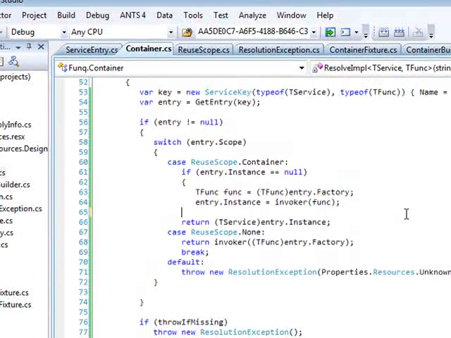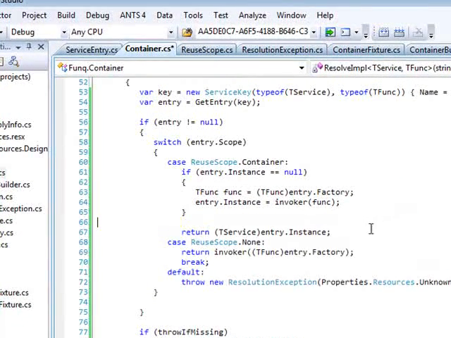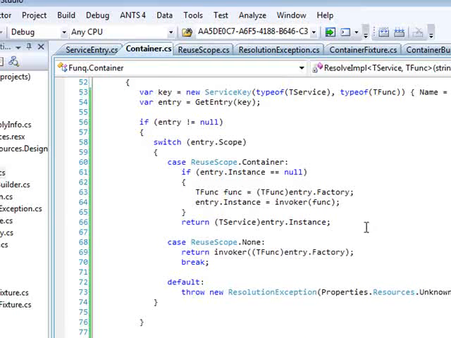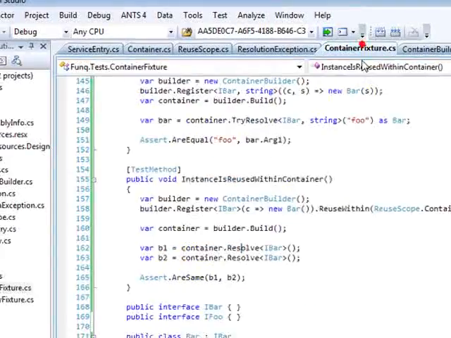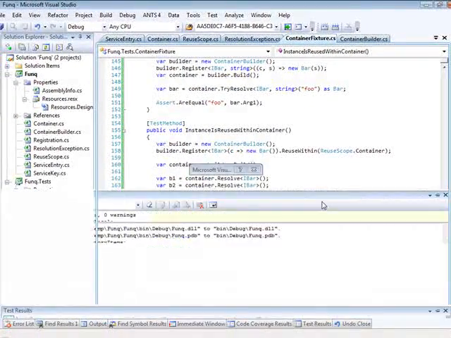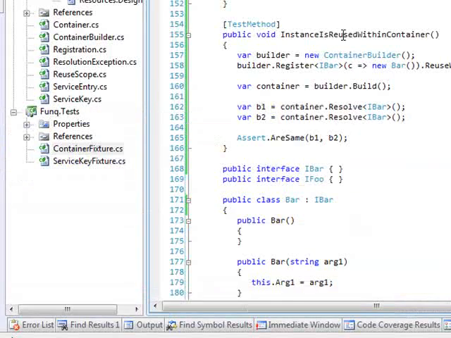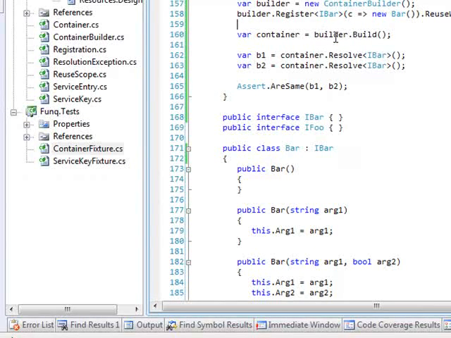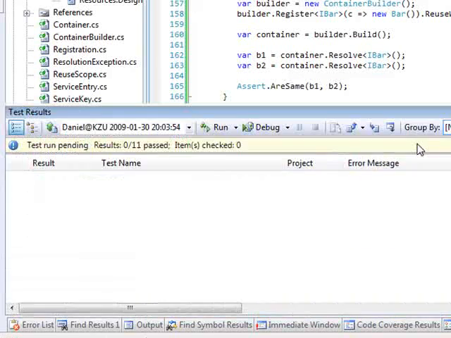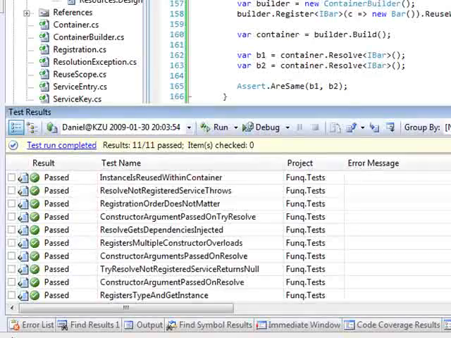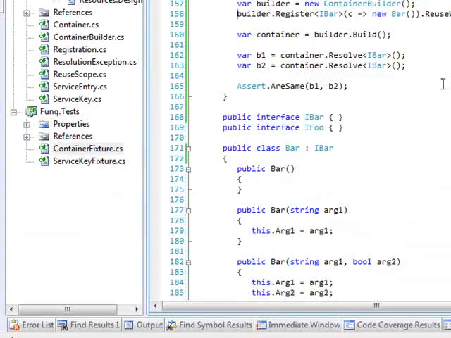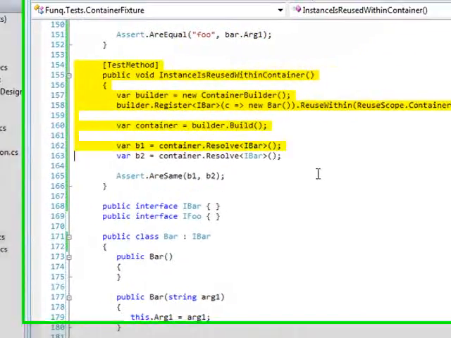Fine. So now what we have here is the two reuse scopes, and let's see if our test passes. Green. So we have reuse at the container level, and we basically have to make sure that all the other tests pass, and probably there's a test missing for the reuse none.